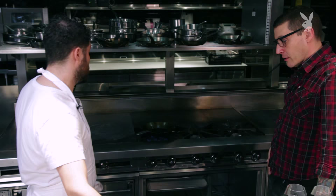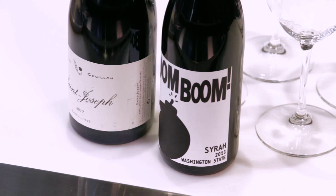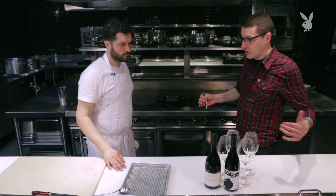When it comes to wine and duck, Syrah and duck is like a match made in heaven. It's a grape varietal that has richness and density, but it also has an earthiness and a spiciness too. All of those components really work well because duck can be a pretty assertive flavor. It's not super gamey like lamb, but there is some gaminess there, and you need something that has the ability to stand up to it. Syrah is a varietal that has seen a new life in this country and also in France.